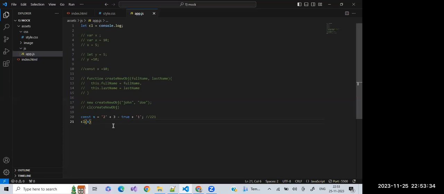Then filter and find. In find, we have an object.